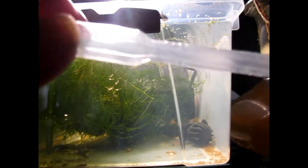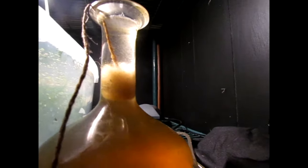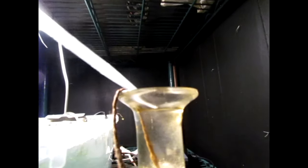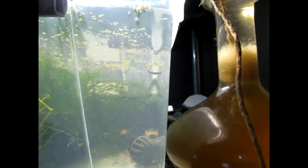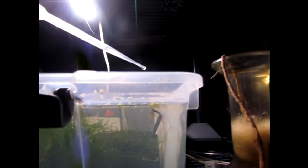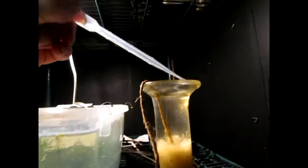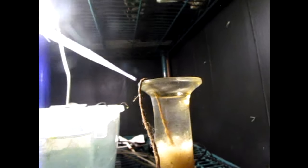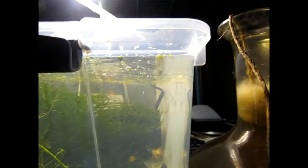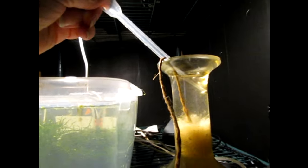So what we're going to do is, I have a pipette, and we're going to start pulling vinegar eels out. See the pipette? I don't know if you can see it, but the pipette is totally full of vinegar eels. And we'll just start dropping them into the water for the babies. There's probably way more vinegar eels than I need, but there's actually quite a few babies in here. The vinegar eels will live in the water for quite a while.